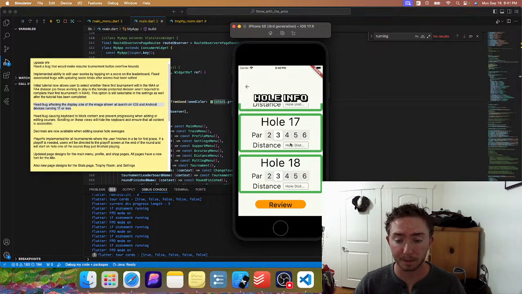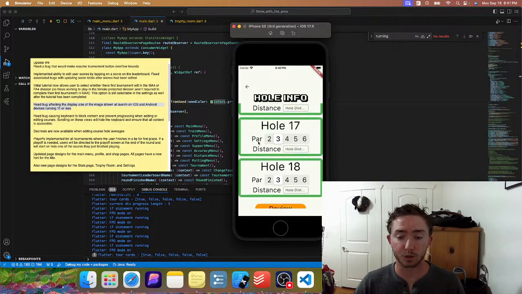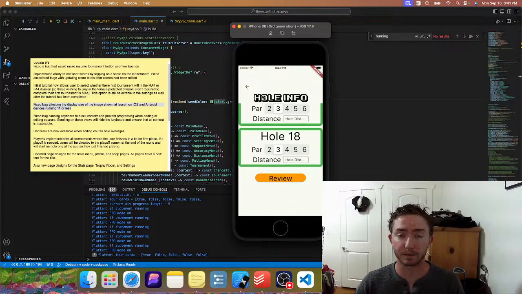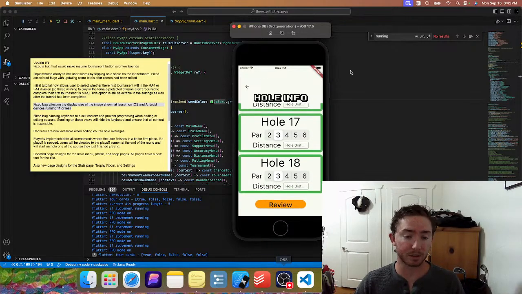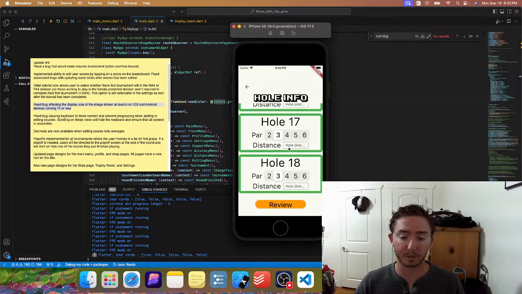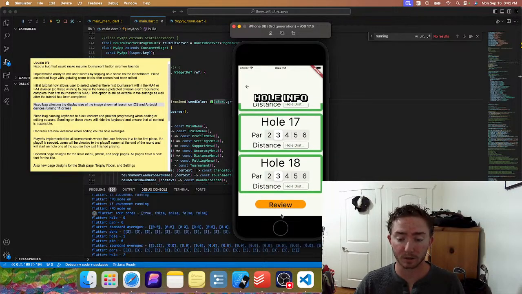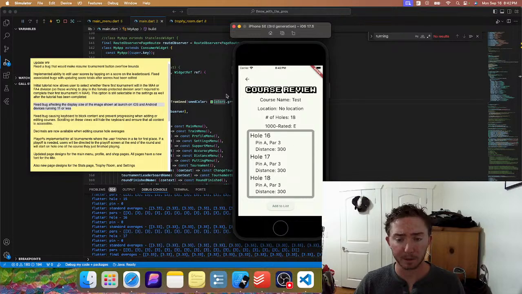So now when the keyboard pops up, if you're typing in a distance, it's a numbered keyboard, so there's no option to click done and have the keyboard hide. But now whenever you scroll on this view or any other views that have a keyboard, the keyboard will disappear. So all you have to do is type in your distance on 16, scroll away, keyboard disappears. Go on to 17, scroll down to 18. As you're scrolling down to 18, the keyboard will disappear. It'll always do that. So you'll always be able to scroll here and get to the review button. I don't think people really had issues with this.